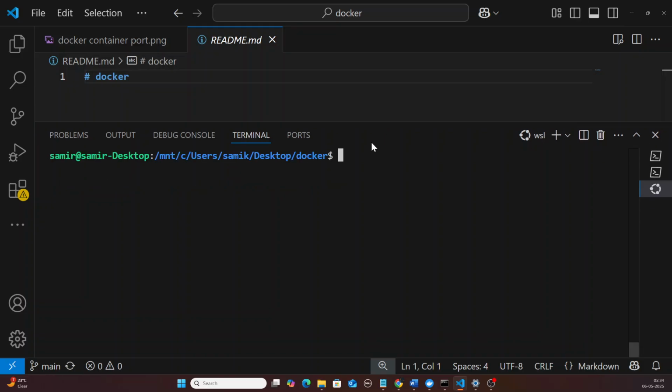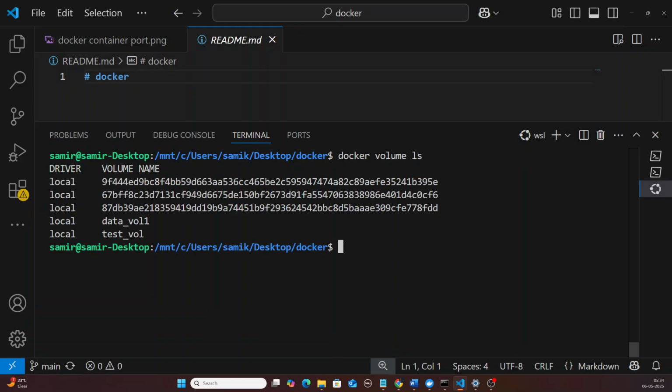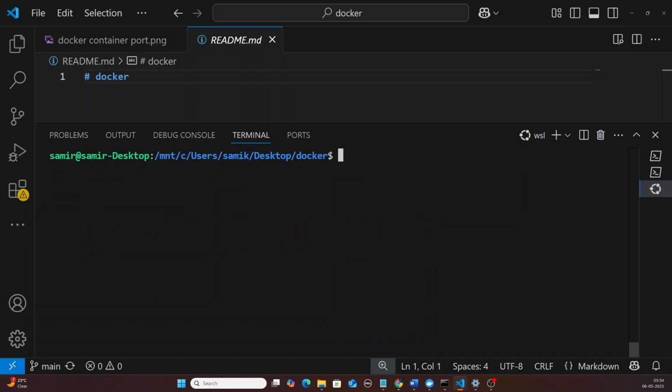If you want to see docker volume, if you don't have any volume, it will be empty. I want to see how we can create a volume: docker volume create, and name it demo_volume. So our volume gets created.